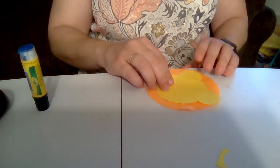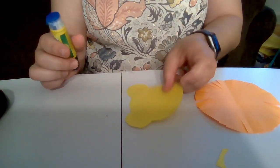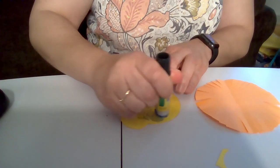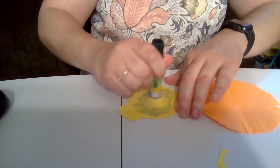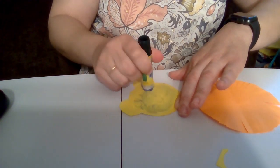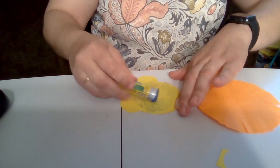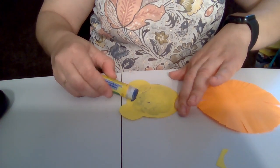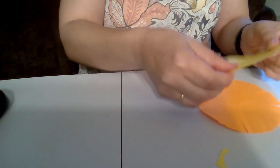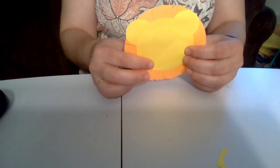The next thing is going to be to glue the lion's face onto the mane. So you're going to take a lot of glue. It's going to get a little messy doing this, but it's worth it. It's going to come out really good. You're going to take this piece and put it right in the middle. Okay, we have the beginnings of a lion.